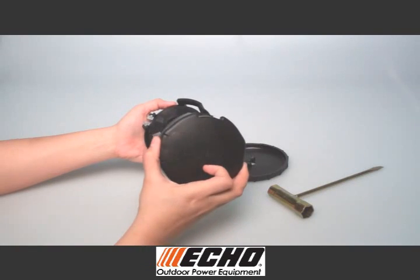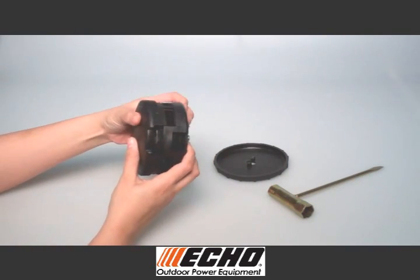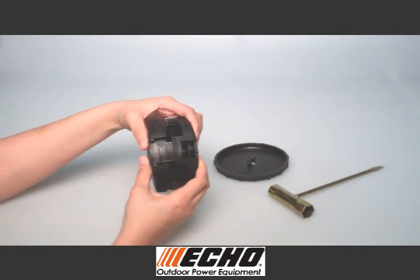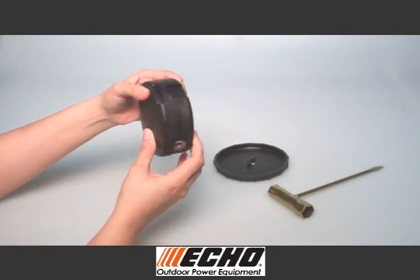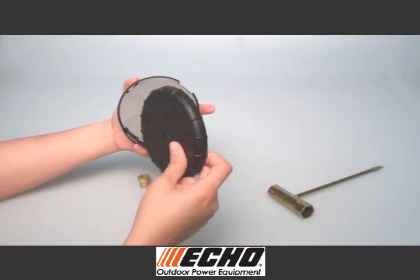Line up locking tabs on the bottom cover with the top cover and squeeze both halves together to lock in place. Reinstall the top knob.